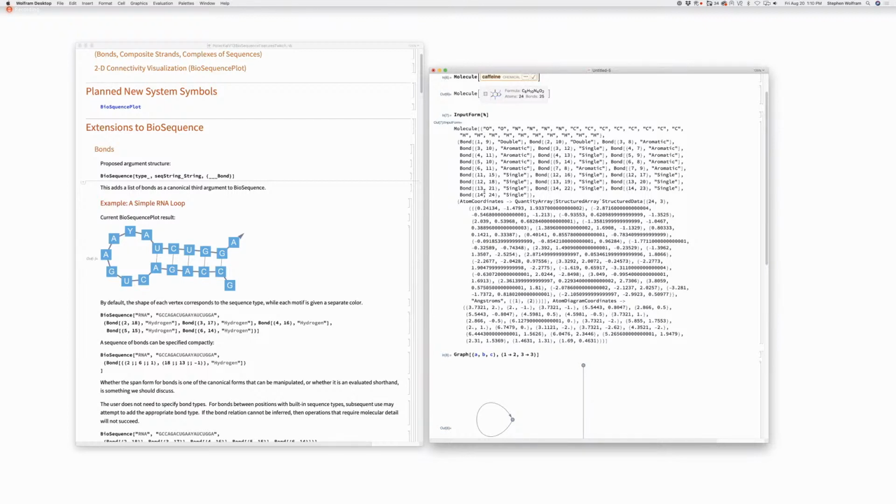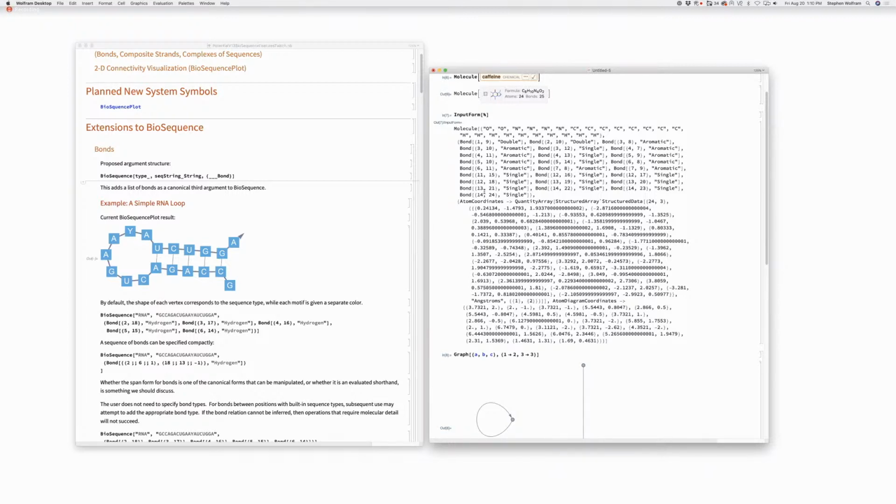Is that correct? So yes, but I prefer to think of it as it would be a graph where the first element of the first list is annotation 1, comma, atomic symbol goes to O. I see. Okay, fine. I mean, it's the same as what graphics complex or mesh region does.